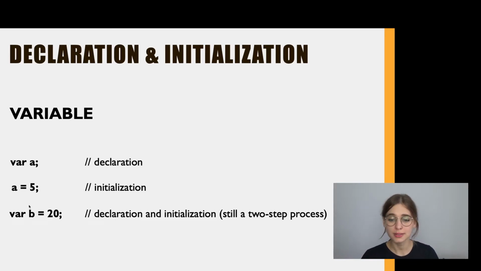I could do it all at the same time in one go: declare a variable, for instance variable b, and give it a value of 20. Even though it's done at the same time, it's still a two-step process. And it's important to know, because we could, if we wanted to, divide it into those two steps and first create a variable b without anything, which would be just an empty declaration, and then give it a value of 20, splitting it into two lines.